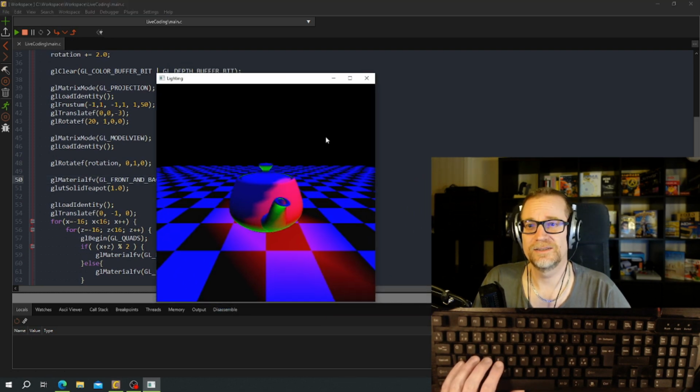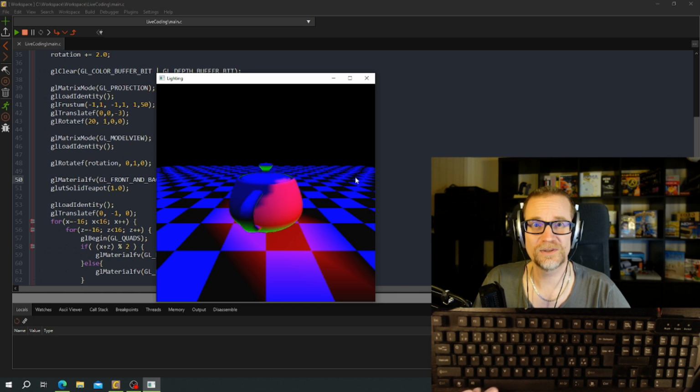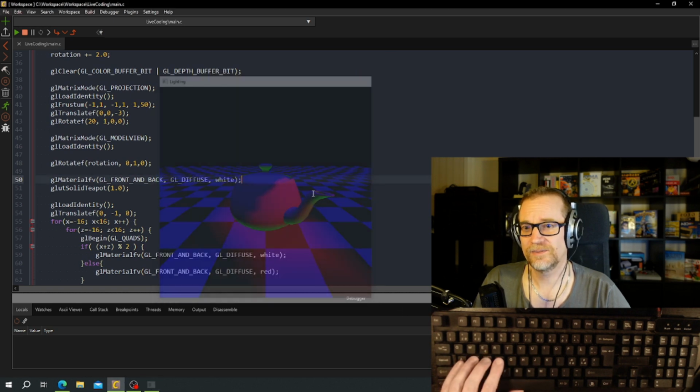Now we are back on our teapot, that being lit green from below, blue from above, and the spotlight as green. We have a checker background, flooring that's also lit by blue from the top. The green is nowhere to be shown on the floor, since it's a little below the floor. And then we have the red spotlight.